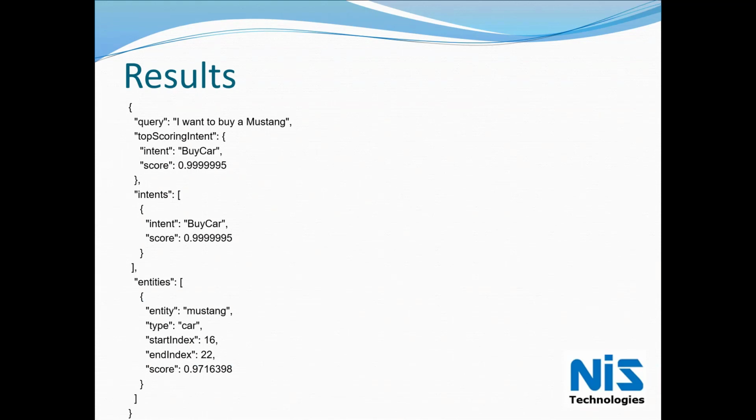And then it gives me some additional JSON that goes along with it. All the various intentions. So it breaks it down for me, the intention versus the entities. And then within the entity, you'll notice that it specifies Mustang in the sentence. And then it tells me that that entity is in this sentence. It gives me the start index and the end index of that entity. Any questions so far?